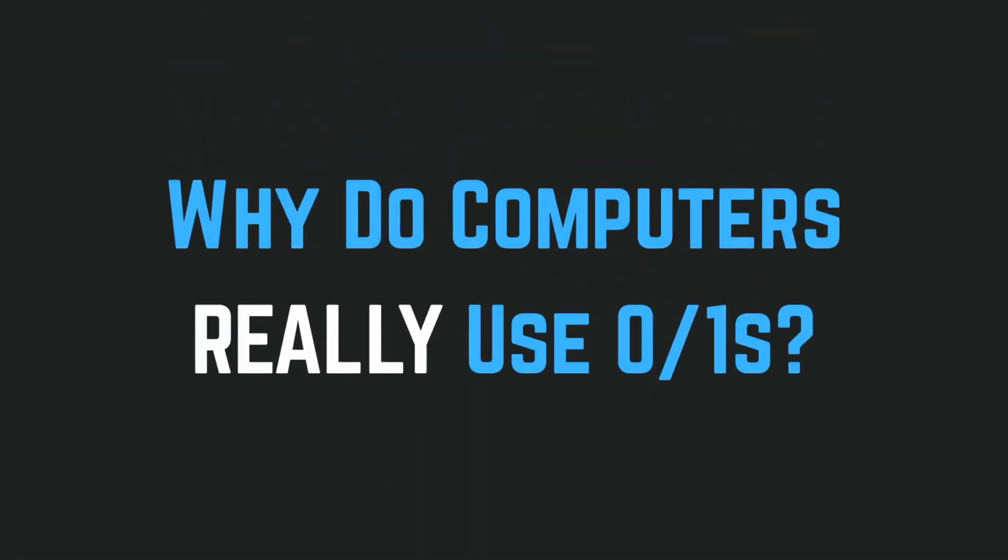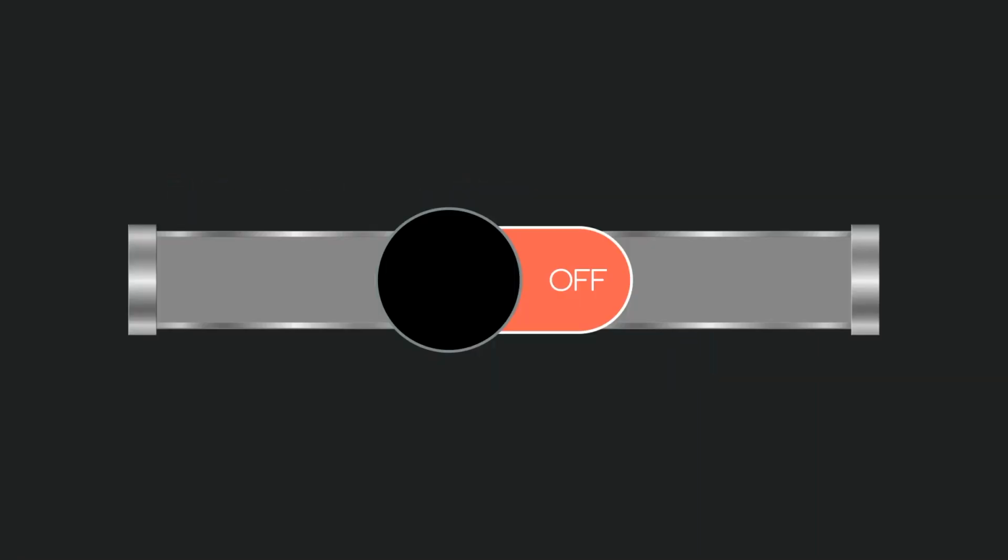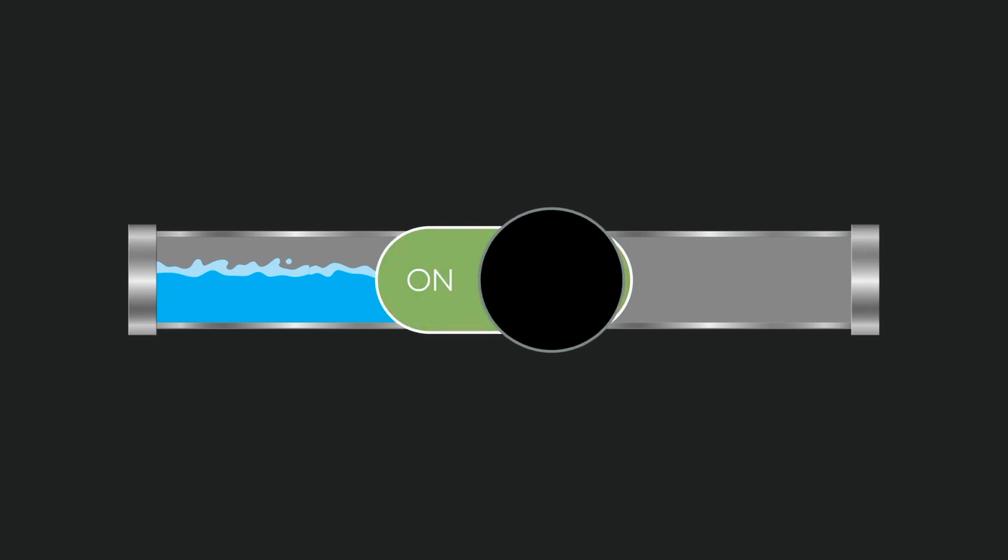To break down the real reason for using a binary system when discussing computers, let's first look at how transistors are used in computers. A way to think of how a transistor is used in a computer is like how a faucet is used on a sink. When the faucet is off, the water is held back. However, when the faucet is opened, the water can flow.